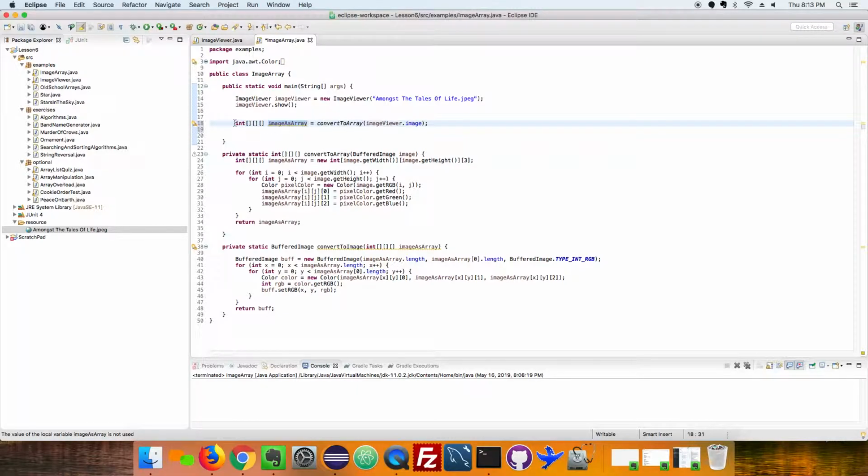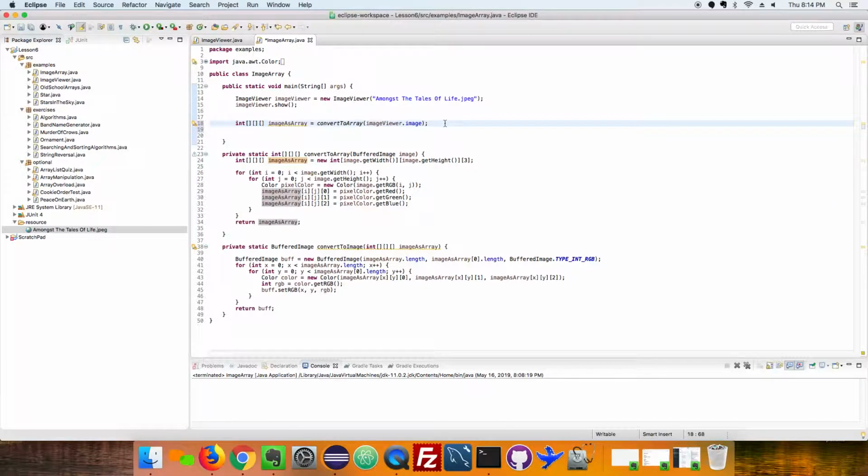to a 3D array. And the three dimensions stand for the X, the Y coordinates, and then the RGB values. To fully understand that, you should see what I've done here in order to convert from the image to the three-dimensional array. I'm iterating through and getting the RGB values and sticking them in the right indices.